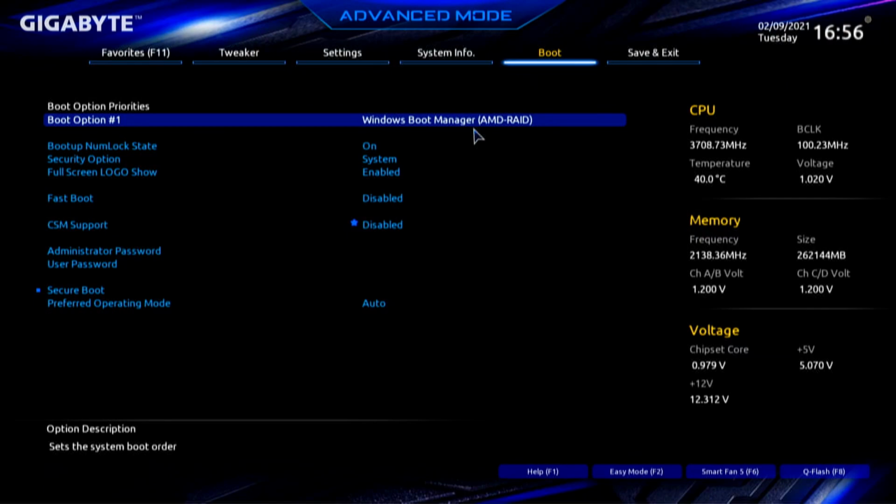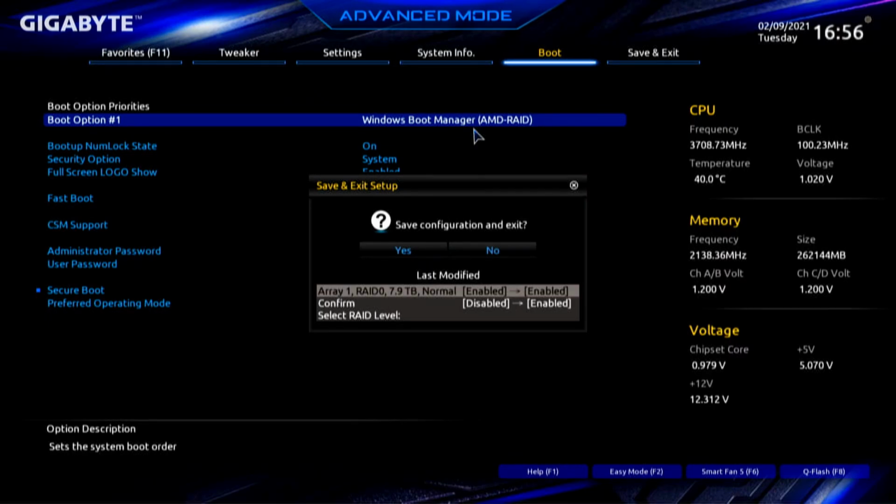Now the computer we're going to boot, all we have to do is save the BIOS from where we were because we've created a RAID. F10, it shows everything we've done. We deleted a RAID, we recreated a RAID, we selected our RAID, went through all that. So we're going to press F10 and we're going to boot.